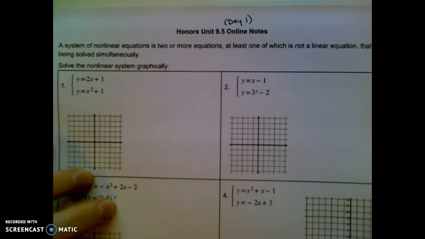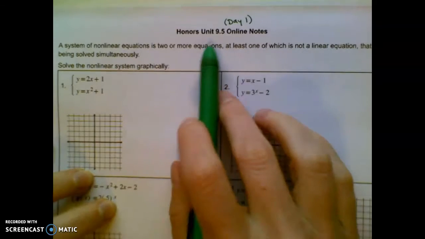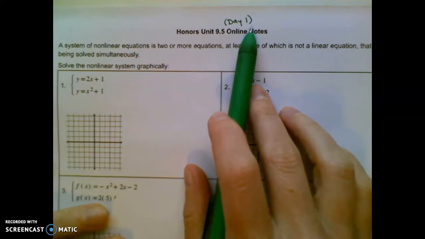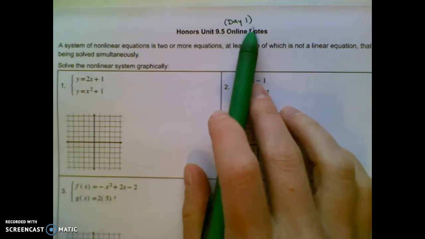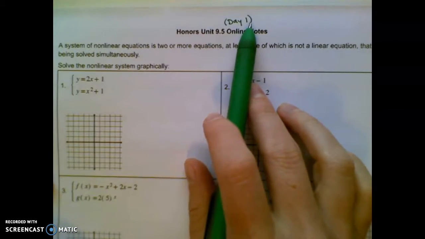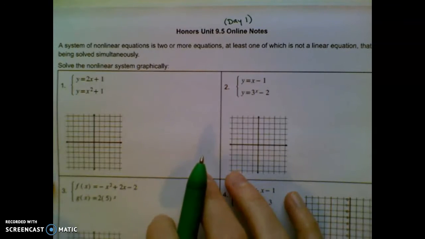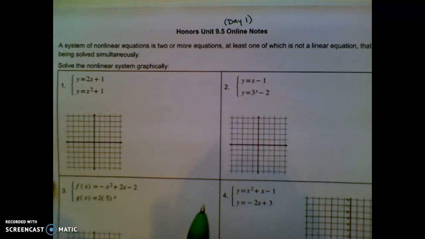It's Tuesday. Today we're going to talk about 9-5. I actually split it into 2 days. I could have probably put it all in one day, but I've had some longer lessons, so I figured we'd go ahead and just have two sort of easier days in a row. On day one, we're just going to solve nonlinear systems graphically, and also we're going to do some nonlinear inequality systems. I'll just show you how to do two of those at the end.